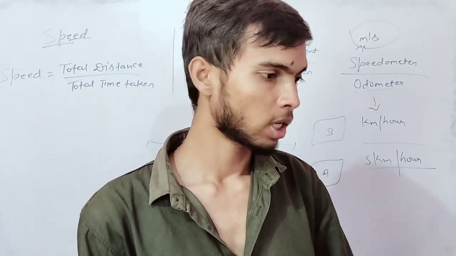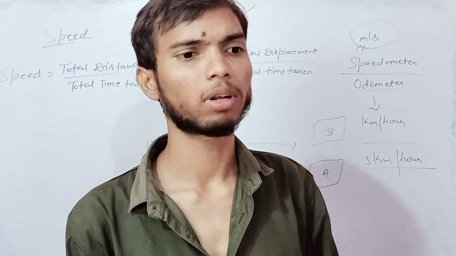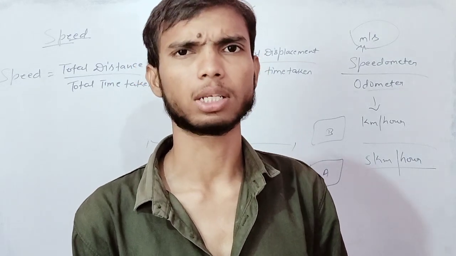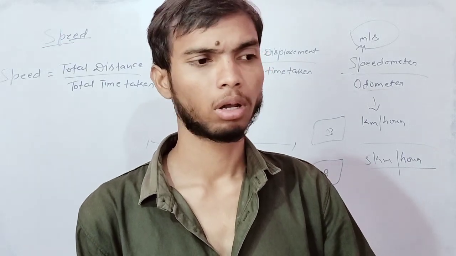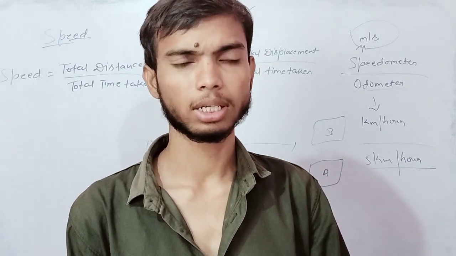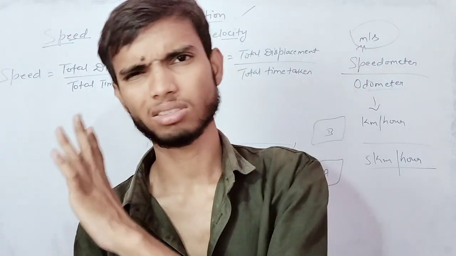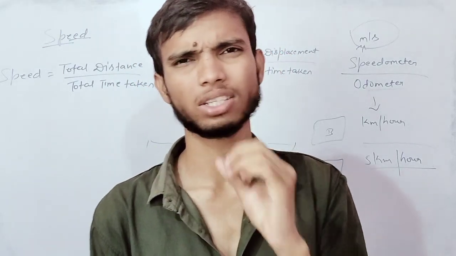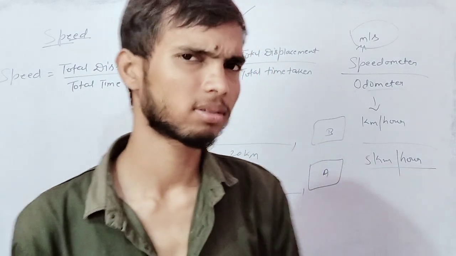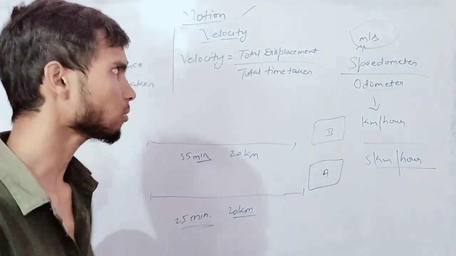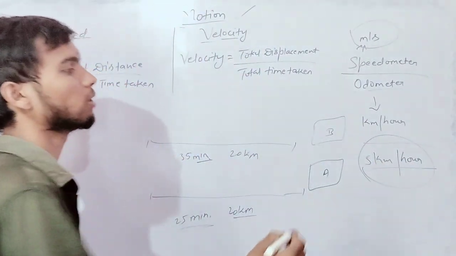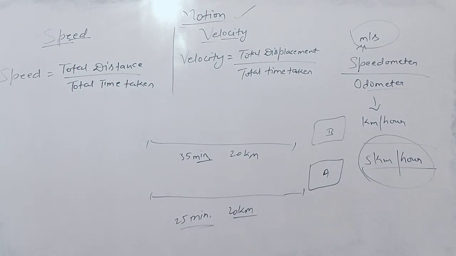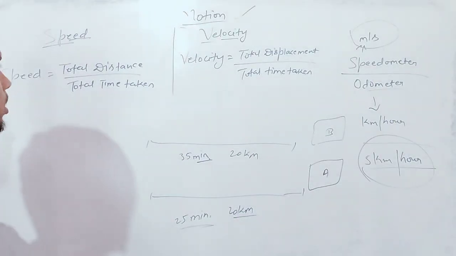Okay, in some seconds you are covering a normal or lesser distance, then your vehicle is moving slow. And in a second you are covering fewer meters, then you can say your vehicle is moving very slow. This was the meaning. And the meaning of this here is that you are covering a distance of 5 kilometers within 1 hour. This is the meaning of this.